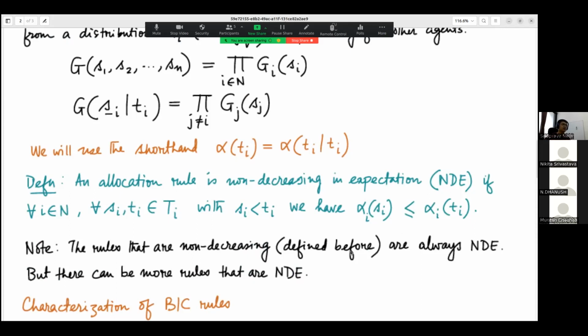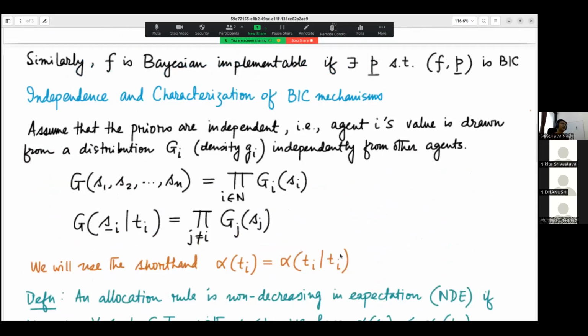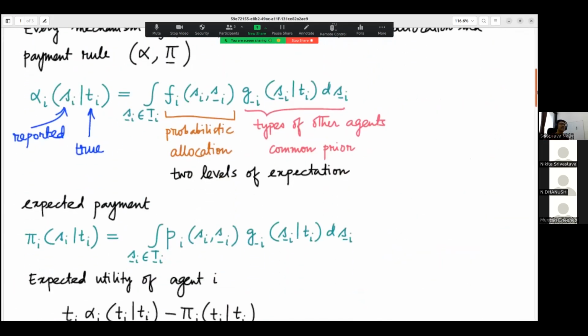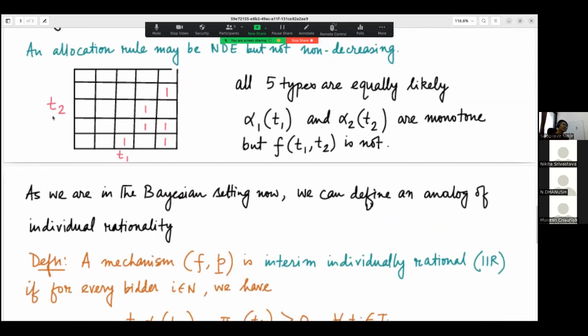So I've understood. So maybe you can create some more examples like this. So essentially, this is a nice example where, what we did was that if you have a uniform thing and you just put this 1 at some point, at any place. It's not necessary that 1 will be here. 1 could have been here as well. And there also you do not violate the condition of non-decreasing expectation. Actually, okay, so maybe for player 2 you violate it. For player 1 you don't. But for player 2 you will.